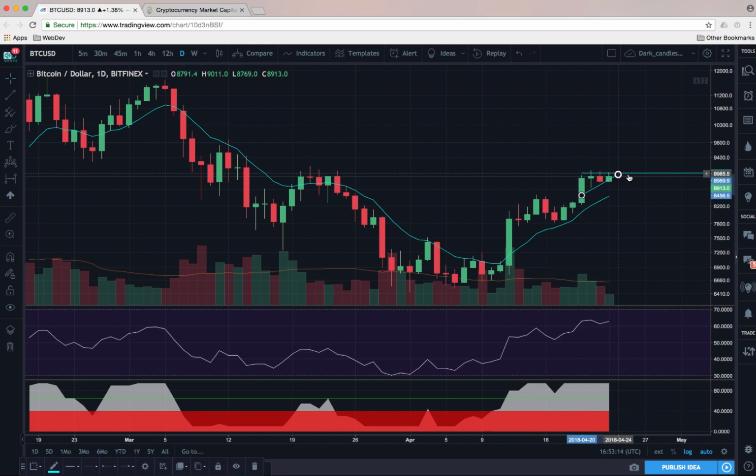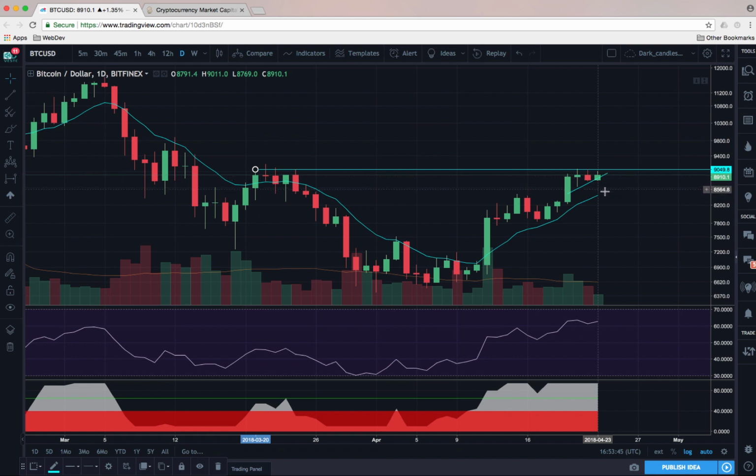We're still right below this key resistance area that I've been watching for the last several days, this 9K to $9,100 zone, in and around there. It still needs to clear. The fact that we've run right up to that, paused and gone sideways is very good, very healthy action. On the daily chart, the volume has been declining. The current daily bar still has plenty of time left to go, so this could go either way. On the downside, if it pulls in, as long as it stays above that $8,400 mark, there's really nothing to worry about. It's a normal pause and pullback.